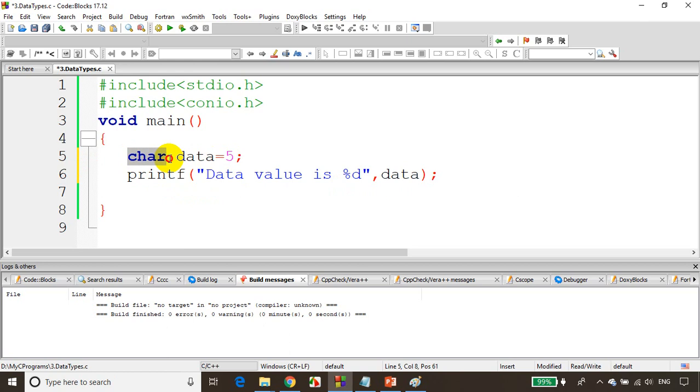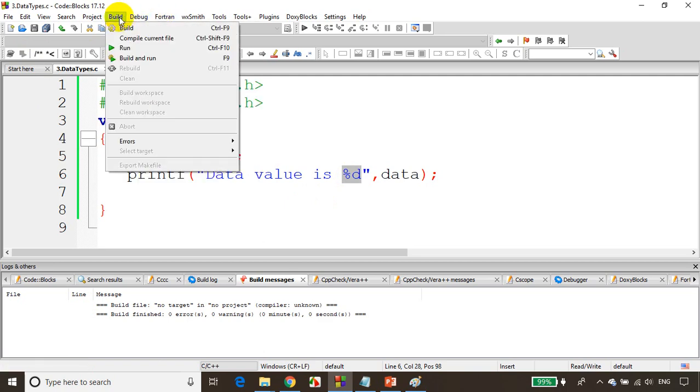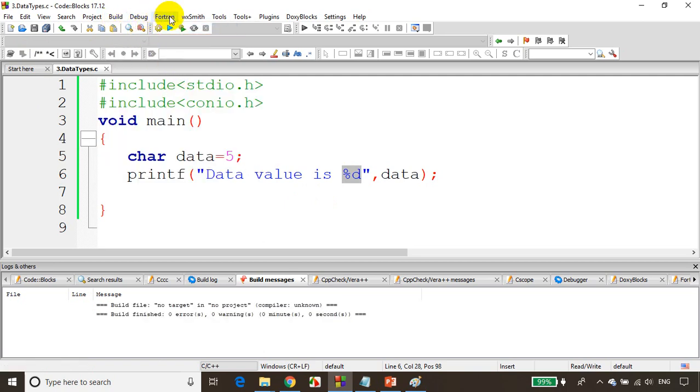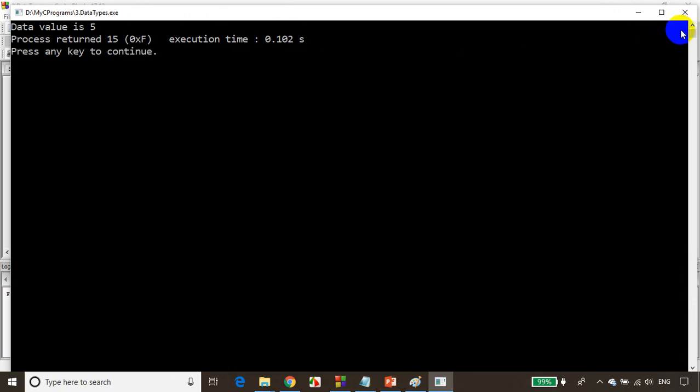Now I'm giving %d, so that will print the data value as 5. So char can be used to store characters as well as small numbers, but while printing you have to give %d. Now let's save it. You can see here build, no errors, and run the code. You can see data is 5.